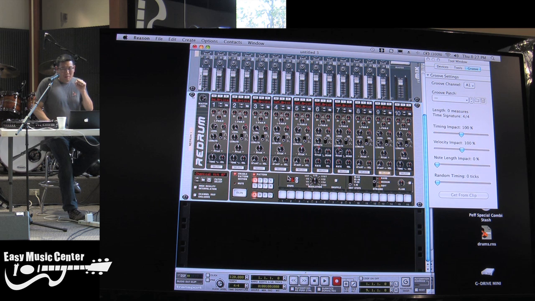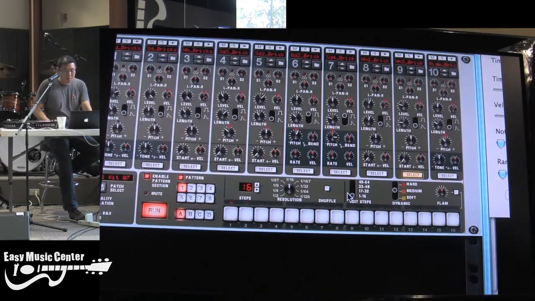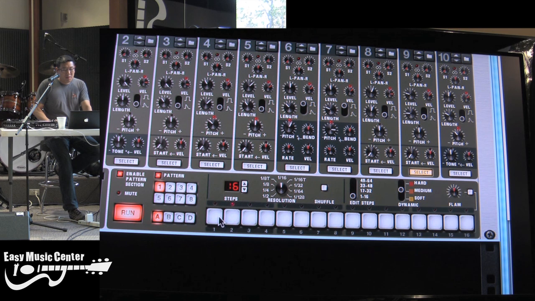And now the way pattern programming works is that you have to select one of these sounds. So let's take this hi-hat, and I'm going to press run. I'm going to let the sequencer run as I program this. Let me zoom in. And you click on each one of these step buttons to program an event. So there's our basic pattern on 4s, on 8ths.